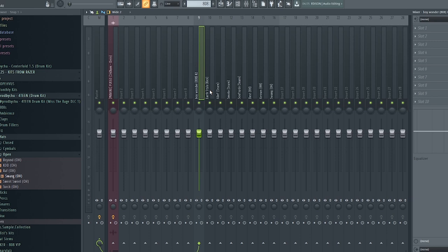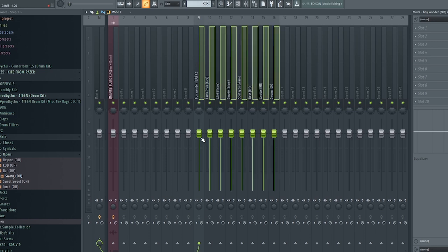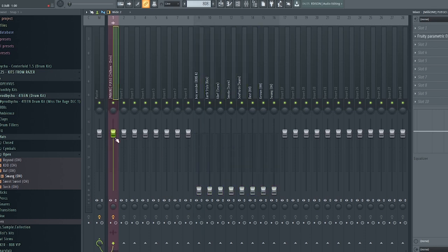So right off the bat, we're gonna talk about the 808 level because that is going to need to be your highest level, basically, besides the kick, which I've heard recently is supposed to be leveled a little bit higher. Consensus is still out though. So the first thing we're gonna start with, yes, is the 808. So we're gonna bring all the levels down of everything that's in our mixer. And we're gonna start with 808.